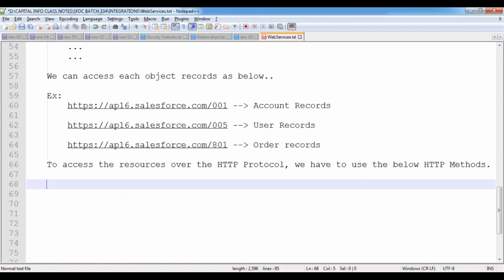Whenever you want to access the resources and perform operations, we are going to use HTTP methods.